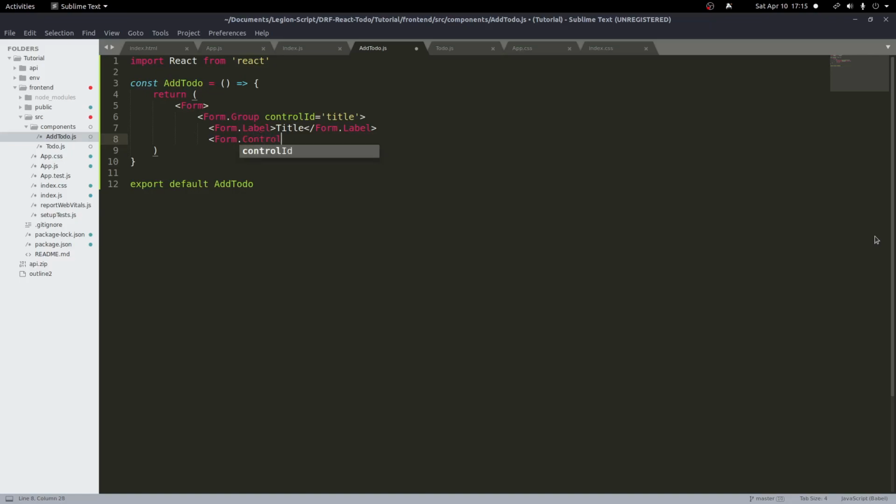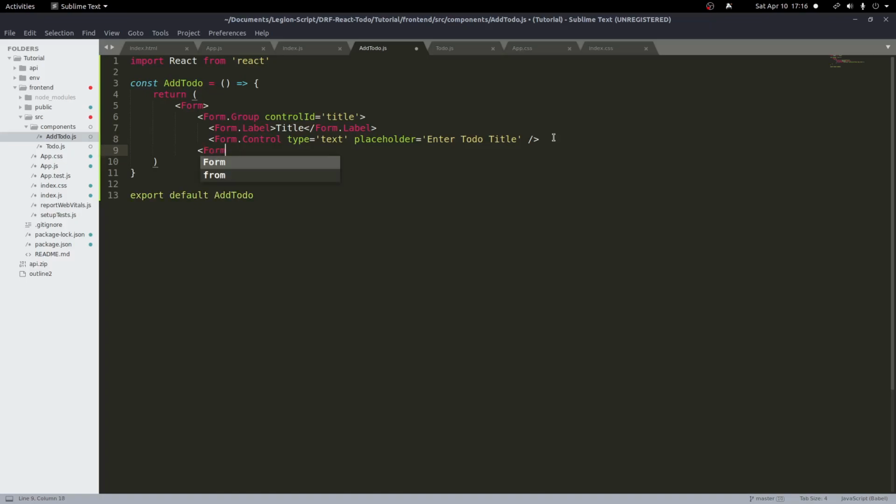This will have a type equal to text and a placeholder equal to enter to do title. And for now, we'll close off this just like that. And then we'll close off this Form.Group right here. Let's add the slash here in front.